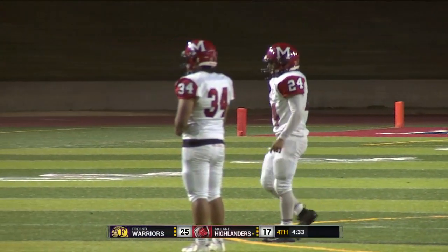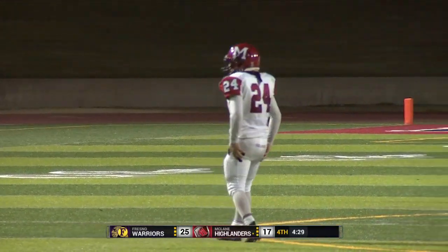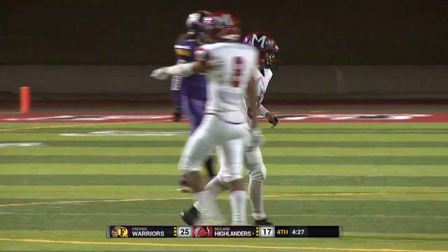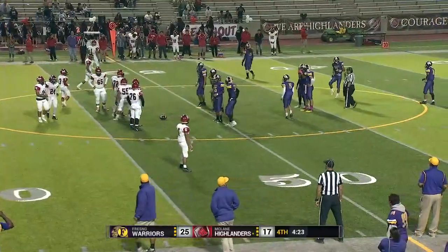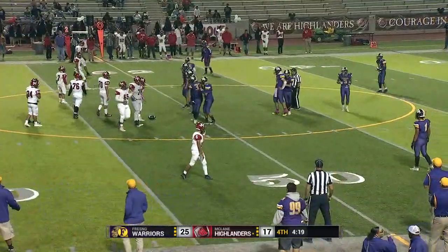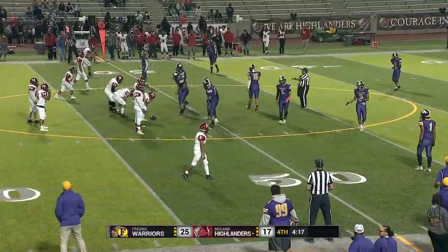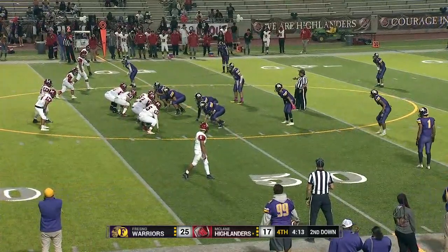He is very effective at exploiting a fierce pursuit, be it a stutter step in the backfield on the snap, be it a stutter step while running in open field, or be it with a pump fake as a quarterback on a throwing situation. 2nd and 2 for the Highlanders. They trail 25-17.